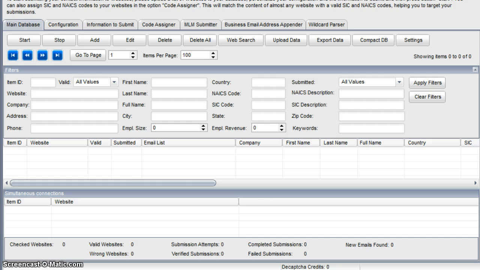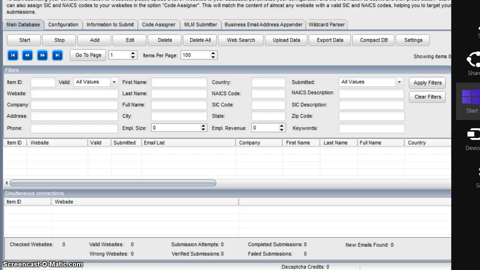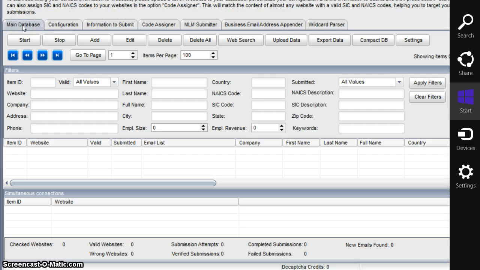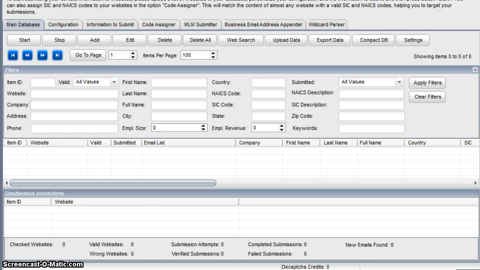Okay, so beyond that, what you're going to see is what you see here. I'm just going to go through the very basics so you can get a feel for the software and see what it can do. The first thing is your main database, which is where you upload data to the software. What I mean by that is pretty much websites. The software is going to go through every single website, try to find a contact us page, and autofill it out. It can do about 300 an hour. Very powerful stuff, it will definitely generate a ton of leads for you.